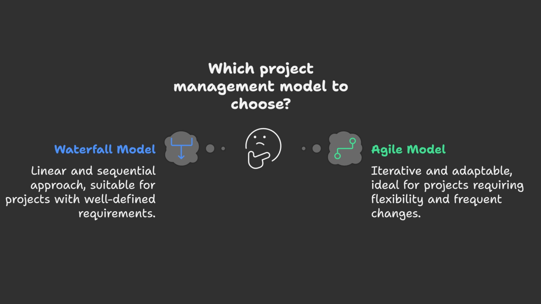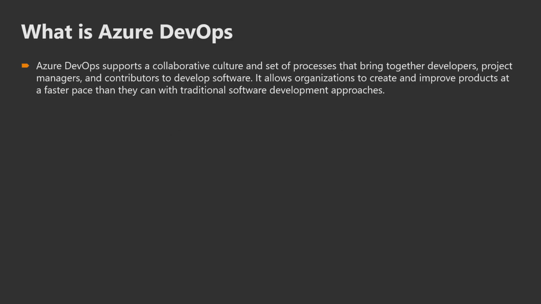So right now, with all these things like cloud and the management models, how can Azure DevOps help? And what is Azure DevOps? Azure DevOps is like an umbrella that allows us to implement end-to-end DevOps in our organizations. It includes all the services: we can manage the work, manage our code base, have a proper wiki where we can manage our documentation, and have a release pipeline, test plans, artifacts, all these things over there. So Azure DevOps means a complete solution to manage our development, testing, and deployment process.